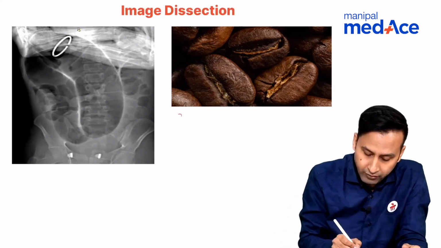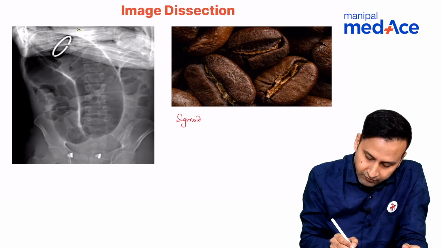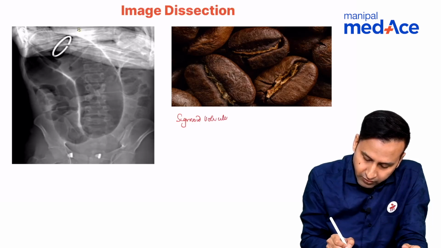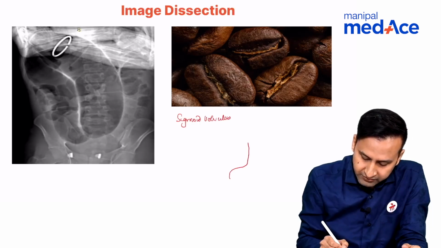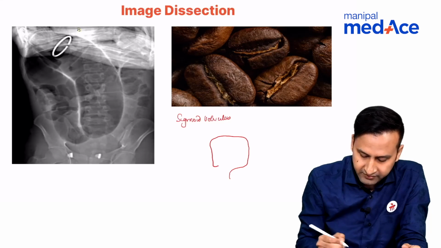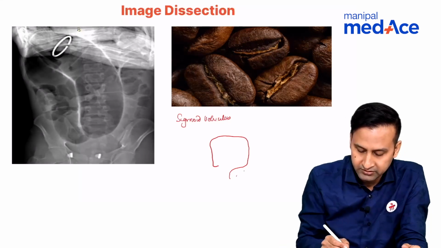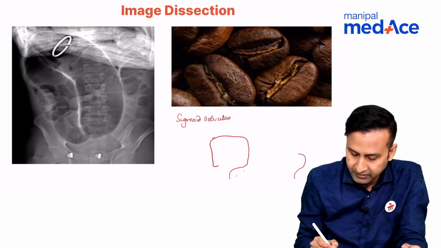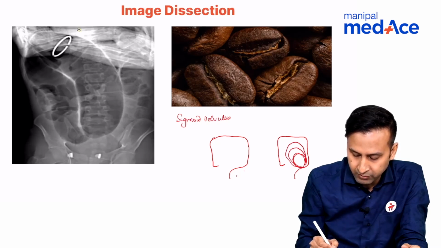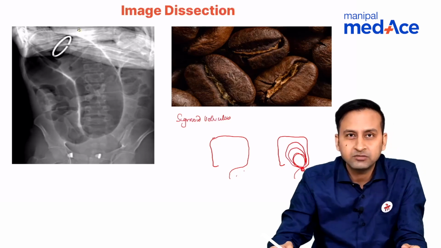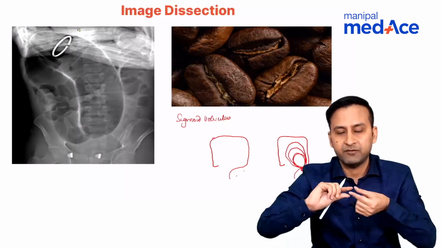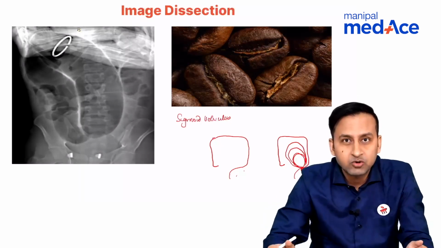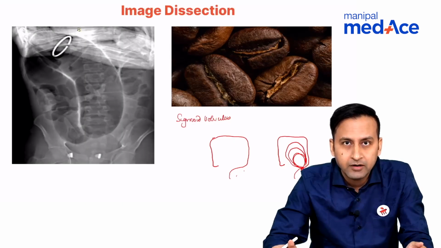Now how does sigmoid volvulus behave? In normal circumstances, this is the way the large gut lies. This is the rectum, sigmoid colon. These are the ascending and the descending colon and the transverse colon. But what will happen if the sigmoid colon forms a knot around itself like this? It will keep on enlarging because there is some form of obstruction here. Why is there obstruction? Because there is bending of the bowel loops. The bowel loops have been twisted over their axis. So this pathology is called sigmoid volvulus.